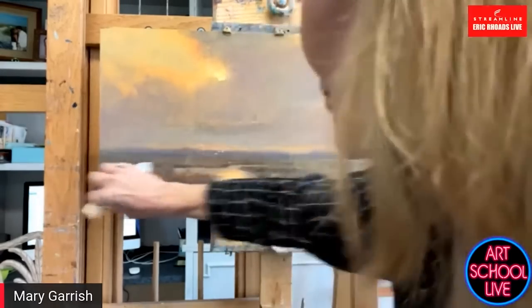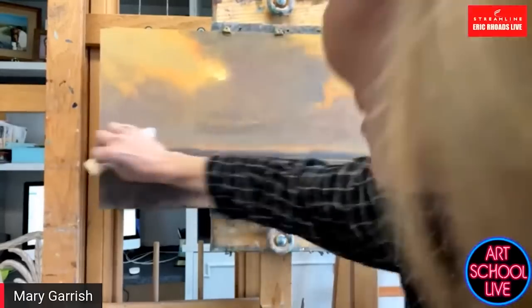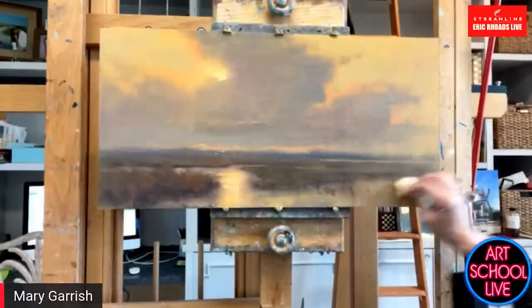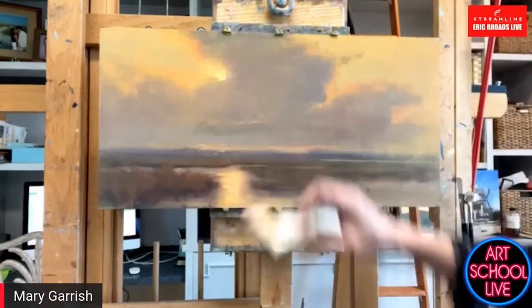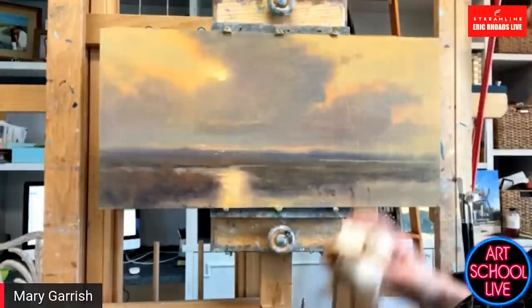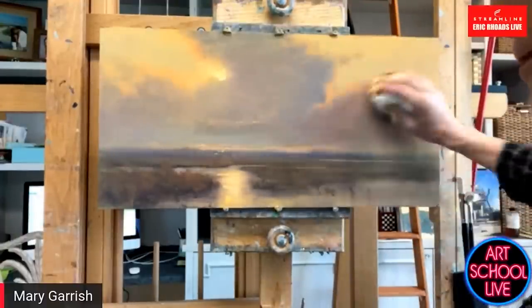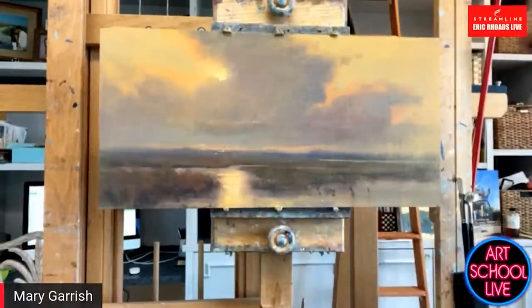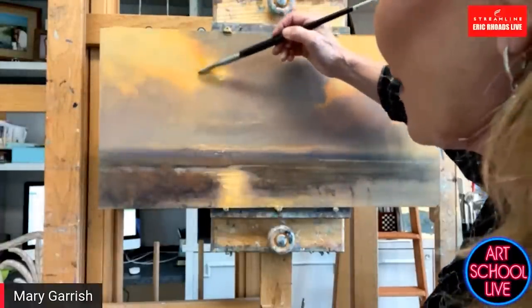And you used a complementary color, right? Because your clouds are purple. Yes — was that the intent? No, it wasn't really the whole idea of the complements. It's just really where I wanted to take it. I really wanted kind of like an orange haze over the cloud. You know what would have happened if you used purple? Purple haze! Yeah, that's true. I'm going back to my Woodstock days. Okay, so now I'm going to come back in with some warmer tones. Somebody asked — could this be used with watercolor? I'm not really sure — I've never really used watercolor — but it would be interesting if you wanted to try putting oil over watercolor to scumble in oil over that, you could probably create the effect that way.